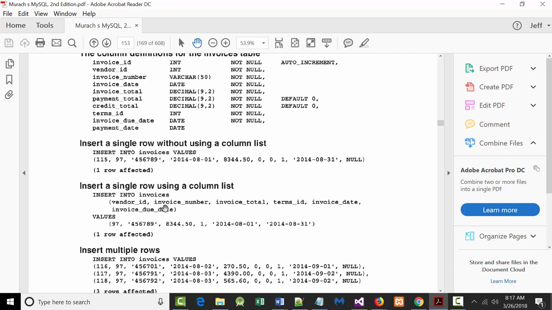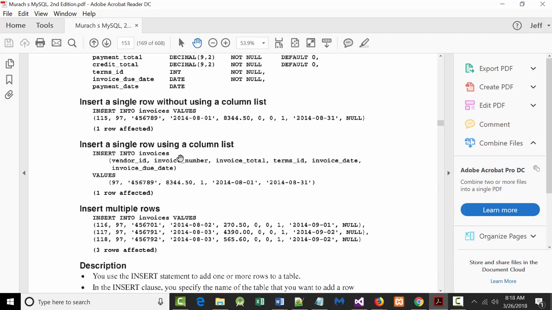Then you have to list the field names. You have to do that. And you might say, well, if it's in that order, why would you want to put it in a different order? You can never account for the quirkiness of people. Some people just, you know what, I know it's like that. I'm not going to change it, but I want to put it in this order. You can do that. But if you want to put it in that order, then you have to list the field names. All right? You saw this already.